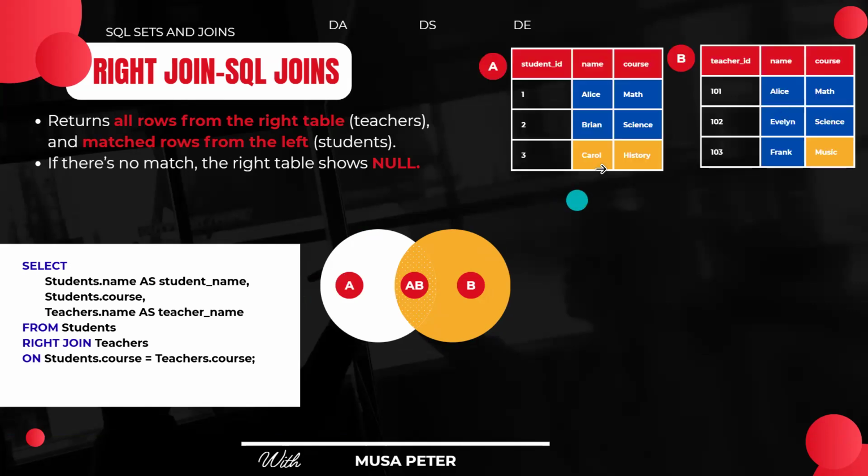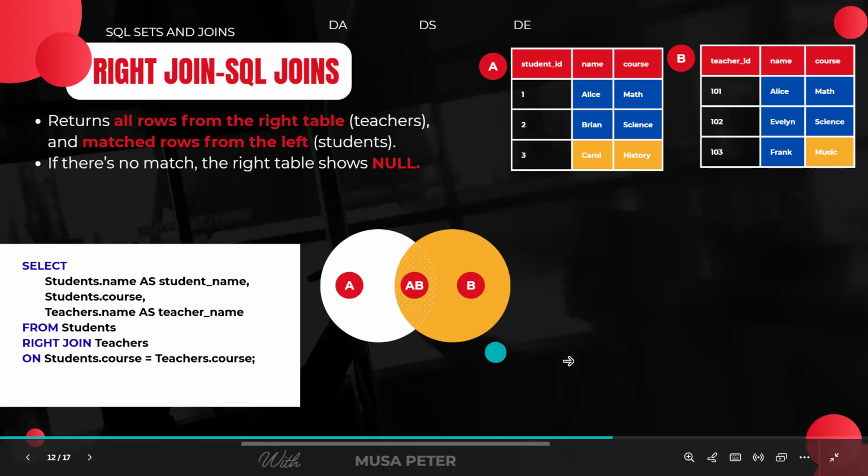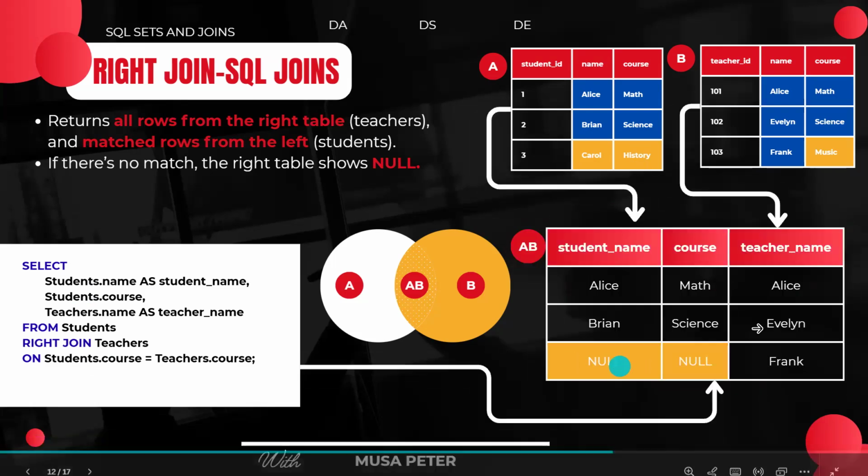These were our two tables. So in this case, you expect your result to have all the values from table B. That is the right table, because it is a right join, all the values from our right table, and then any matching information from the left table. For this case, the courses were not matching. So you expect the name and the course from the left table to be nulls. And I want you to look at the syntax. We've used a right join instead of a left join. The right join would return all the values from the right table and any matches from the left table.